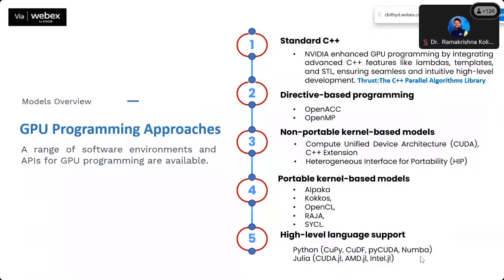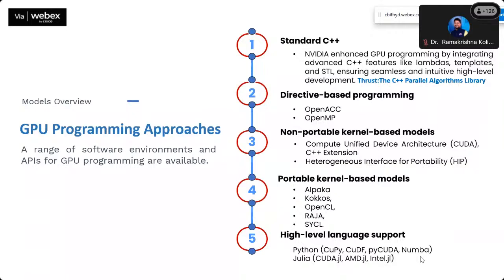Second one, the most popular, is directive based programming, and this is a very versatile programming model which has been widely adopted in the scientific community. In this, they use OpenACC and OpenMP. OpenACC and OpenMP are directive based. Meaning is that just like, I think in the previous session, Om was talking about the pragmas. Similarly, in GPU also we can program the GPU by using those kind of pragmas, by passing those pragmas in a particular chunk of the code which we want to run on the GPU.